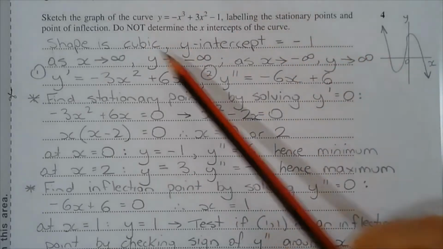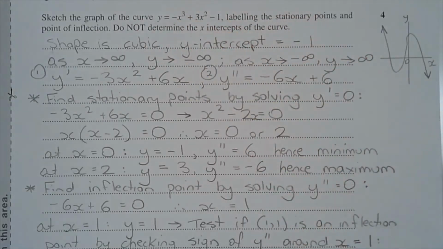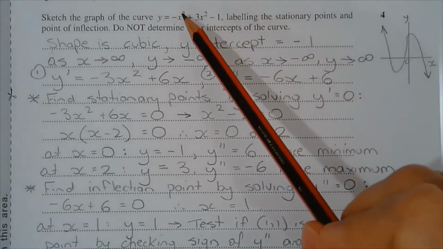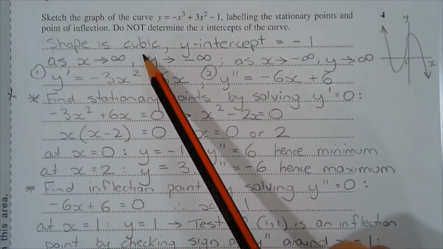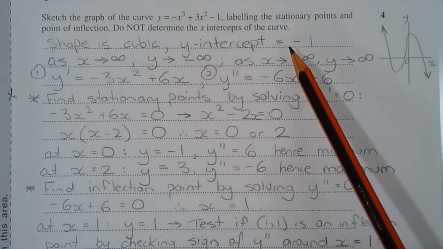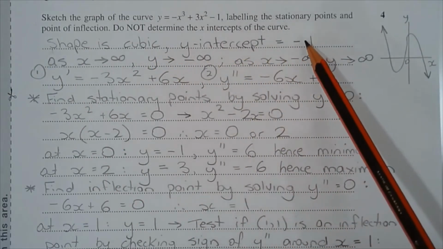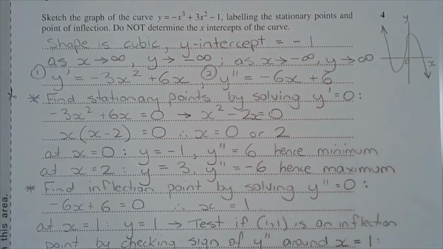The function is a polynomial with degree 3. The degree represents the highest power of the variable in the polynomial and defines the overall shape of the curve when graphed. So since the degree is 3, the shape is cubic. Now one point that this cubic curve is going to pass through is the y-intercept of negative 1, and that can be found by letting x equal 0.